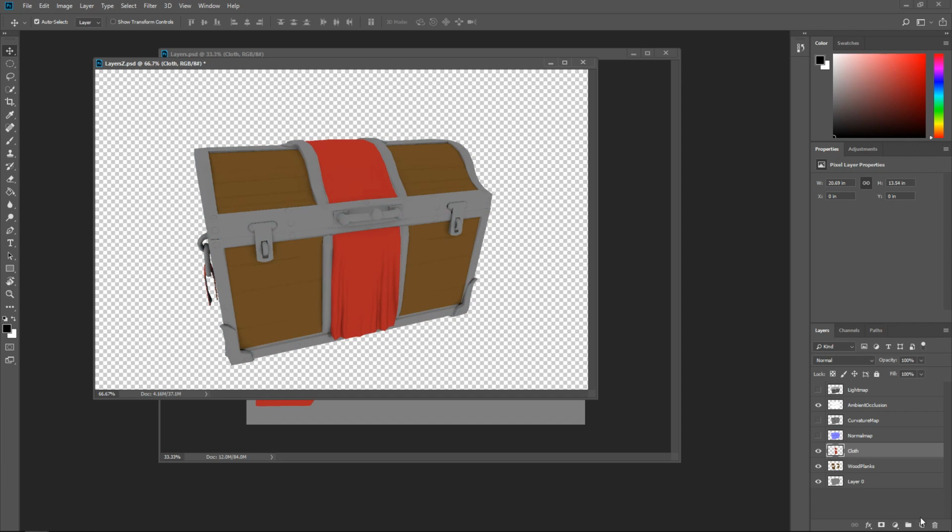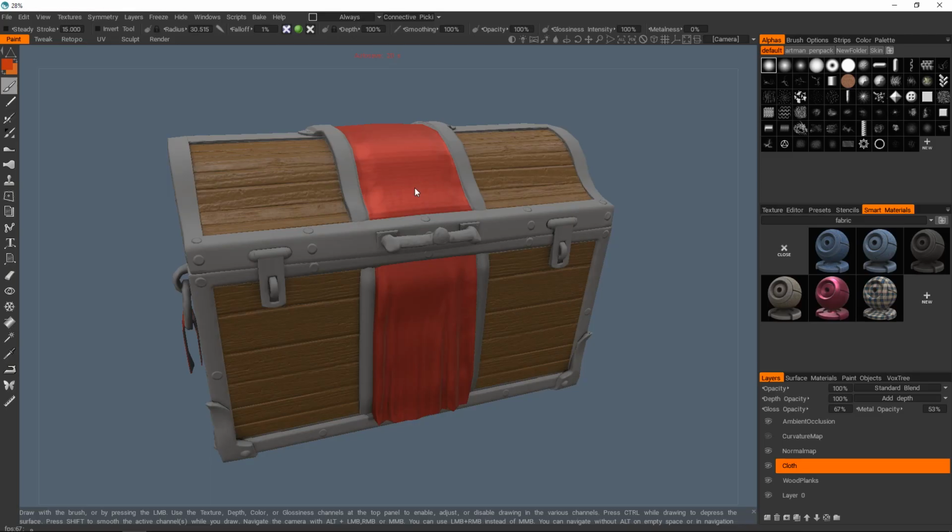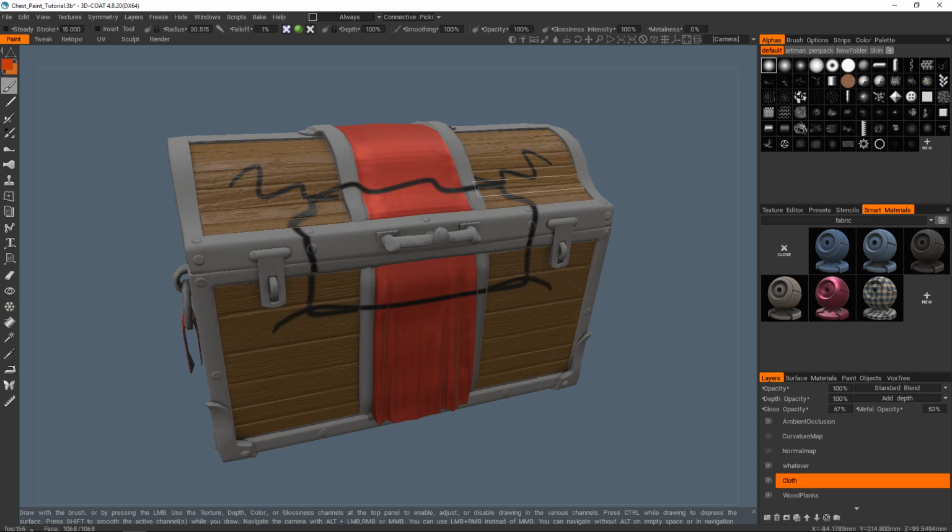But from here, you can make a new layer and call it whatever, and let's just draw anything, and then save it, and then go back to 3D Coat, and there we go.